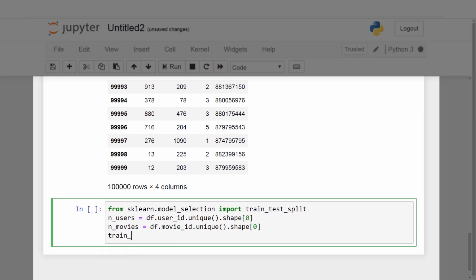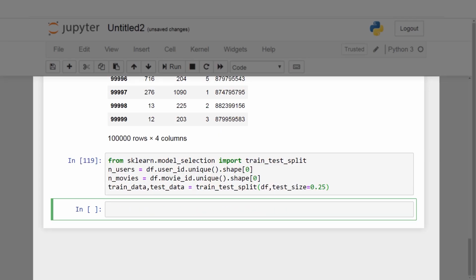Now we will split the data into training and testing sets, importing the train_test_split function from the sklearn.model_selection module. First, create a zero matrix with dimensions n_users by n_movies.